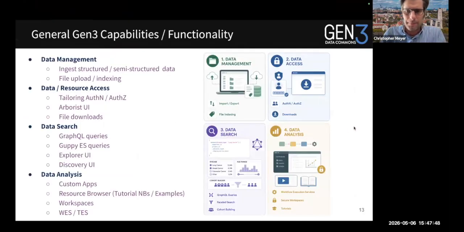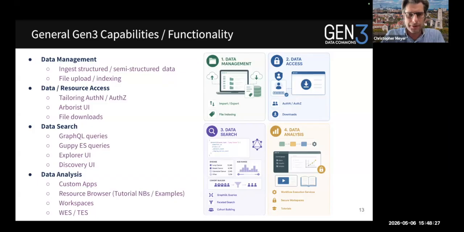In preparing this presentation, I wanted to divide the different types of usages of Gen3 into four main categories, which are data management, that's like ingesting the structured and semi-structured data and file uploading and indexing, and resource access.